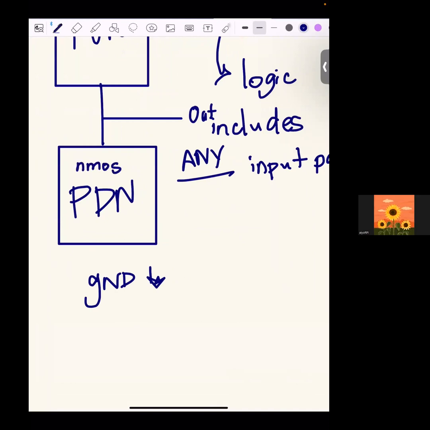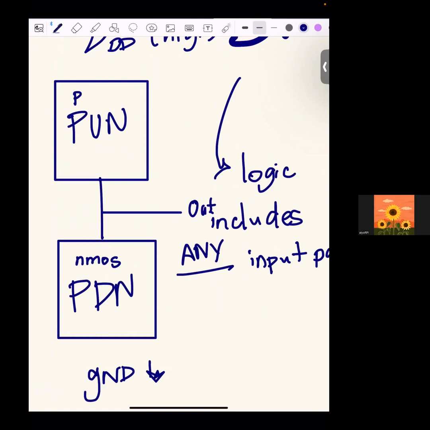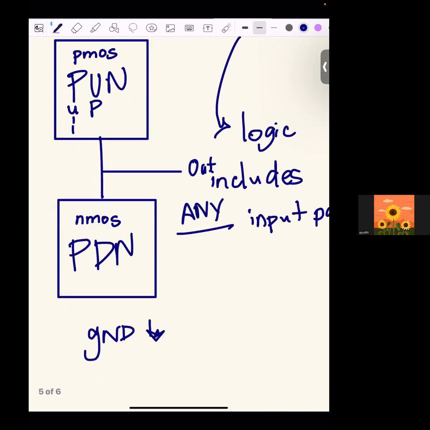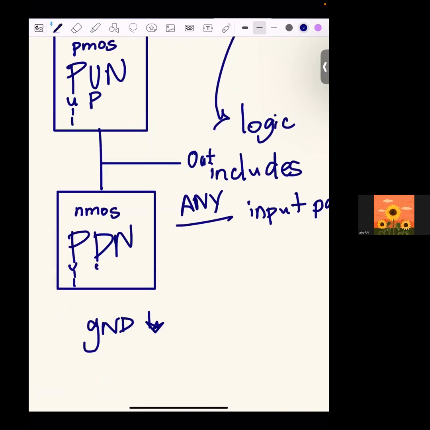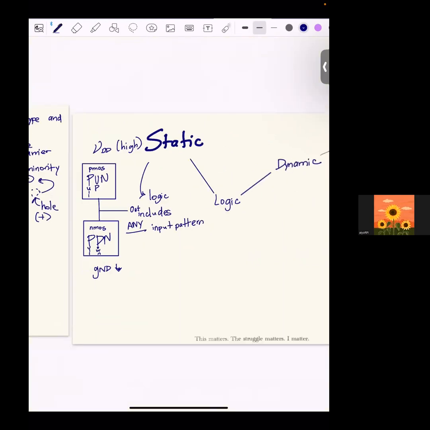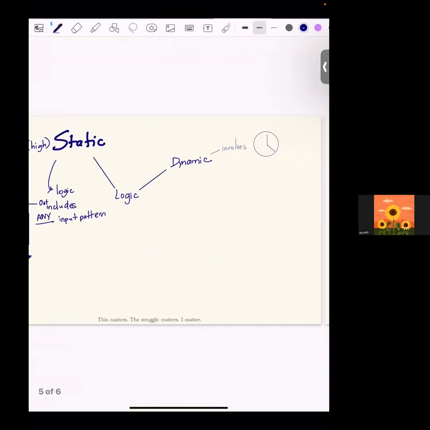So for NMOSs, we use the pull-down network, and for PMOS, we use the pull-up network. And I'm trying to make sure I get everything across in my notes.